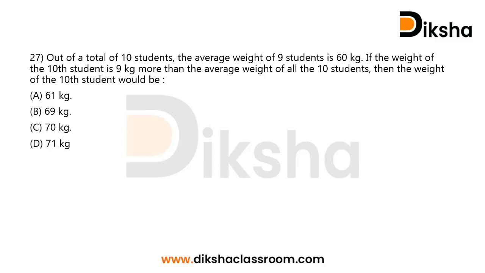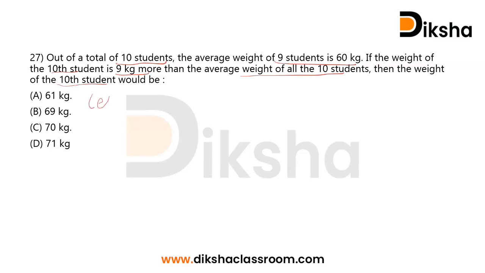Okay, so I will try to do the question. It's given that there are 10 students and the average weight of 9 students is 60 kilogram. The weight of the 10th student is 9 kilogram more than the average weight of all the 10 students, and we want to find the weight of the 10th student.